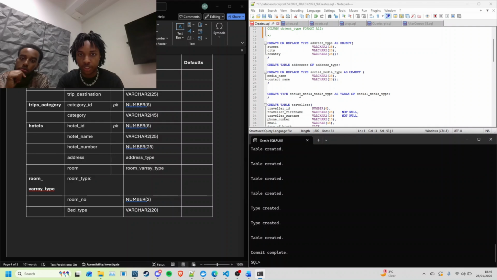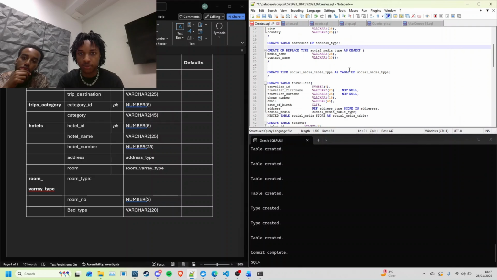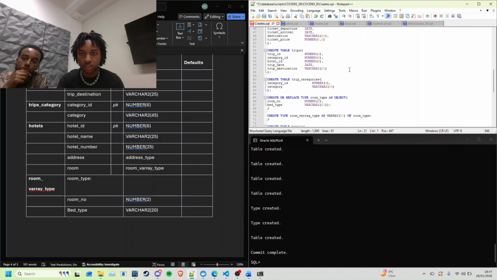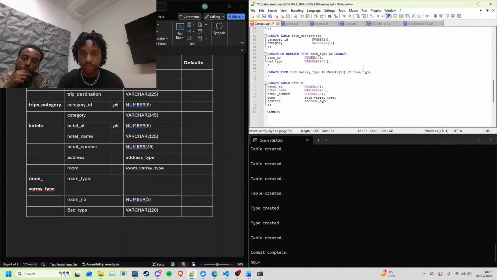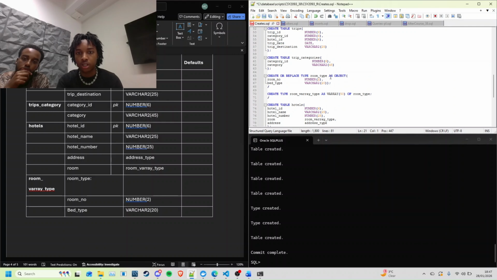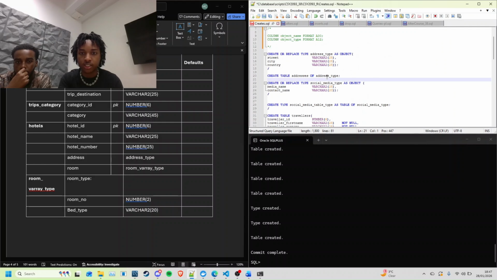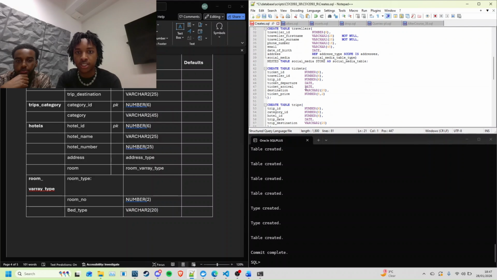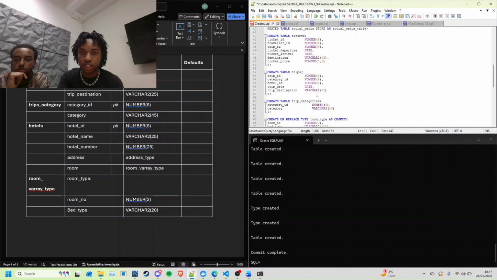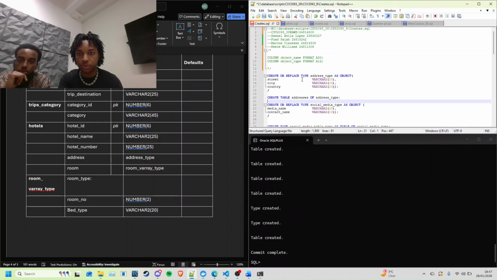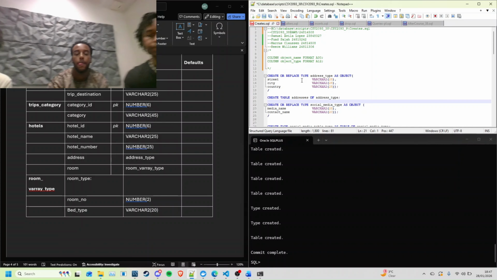So we can show each table here is the same as the skeleton table, and how we've used each type is shown here. So I'll just go through it. We have our VRA type shown for the different types of beds you can get. Our addresses, just for the address. We have 2 different ways we've used addresses, shown as a reference, and the other shown as just address type. And this is pretty much all of the creates. So I'll pass it on.